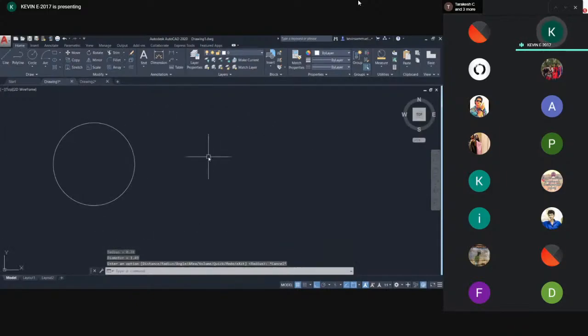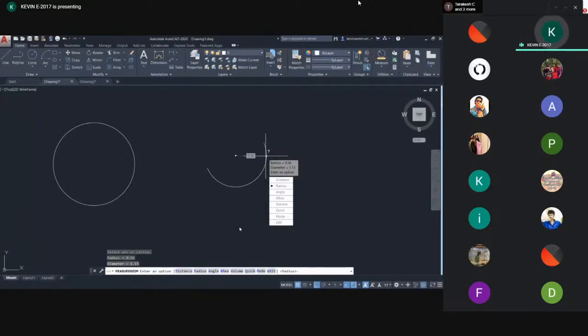If I'm drawing an arc, say, I don't know the radius of this particular arc. If I want to know the radius of this arc, again I have to click radius, and it will say that the radius is 0.56. So that's how we measure the radius of an arc or circle.